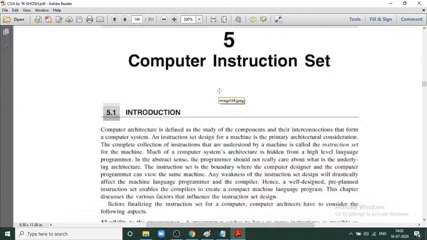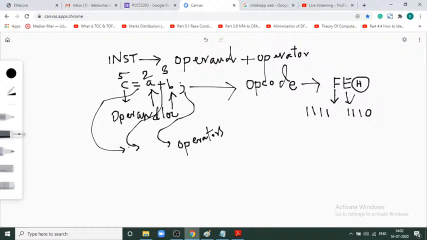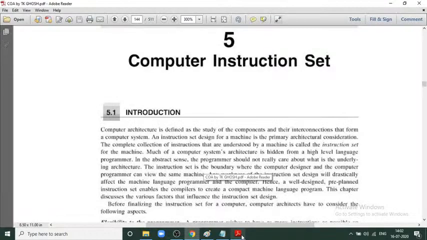So to run a computer system, we need some instructions, and one is displayed here. C is equal to, this is an instruction. A machine or computer supports many instructions. When lots of instructions are collected together, they are called an instruction set. And every computer supports a certain kind of instruction set.